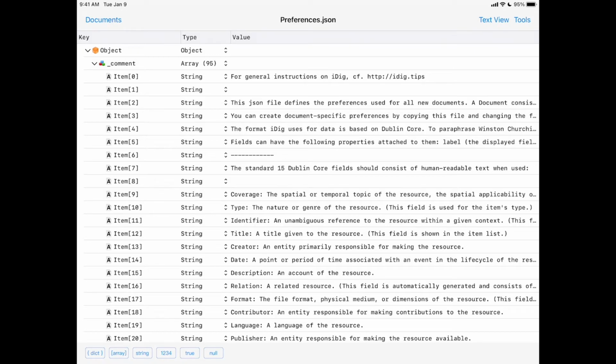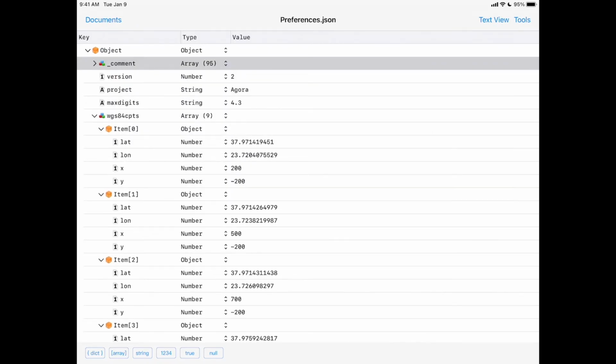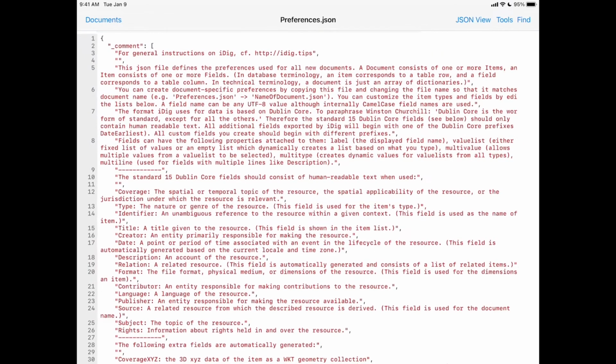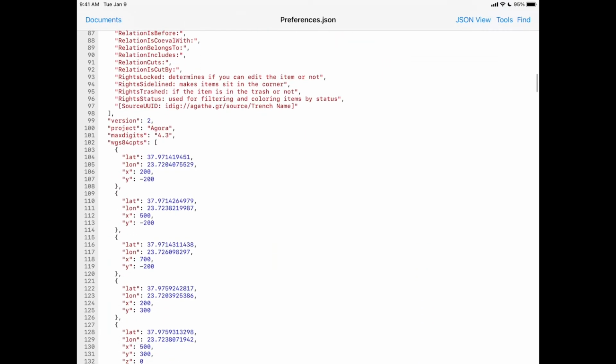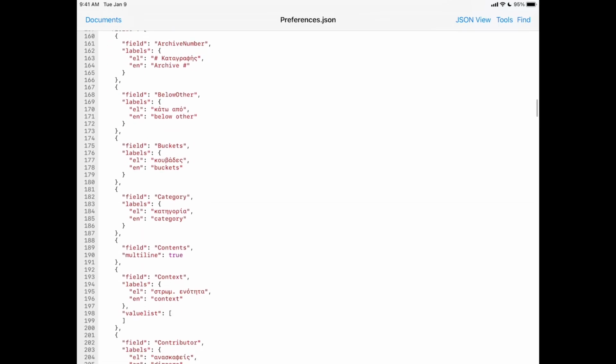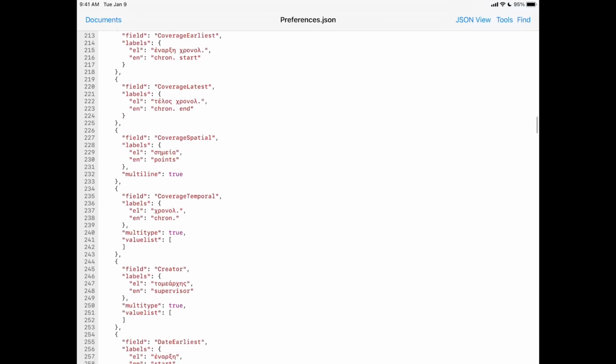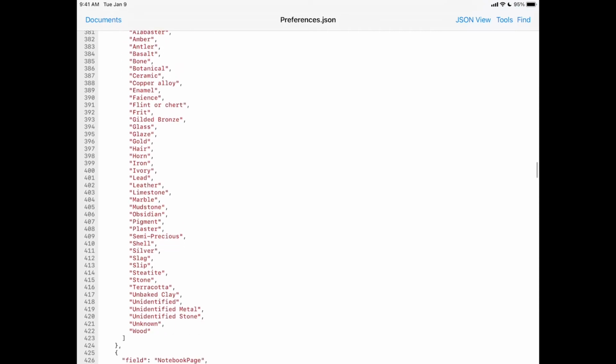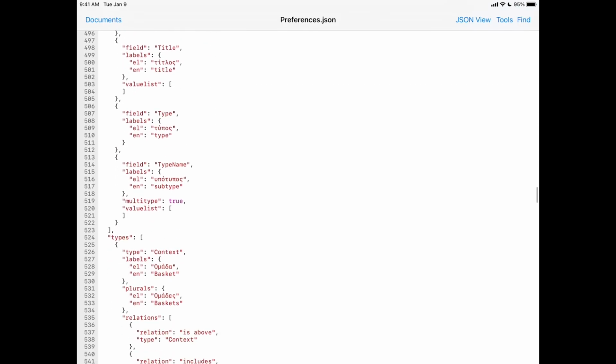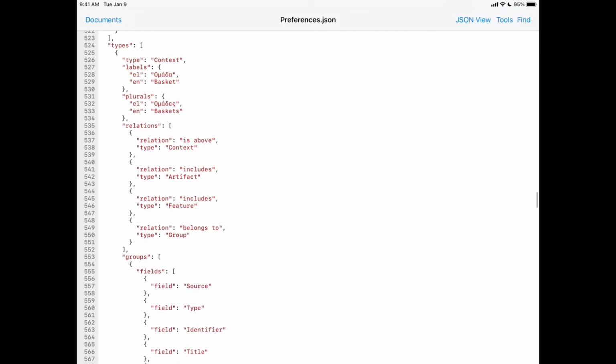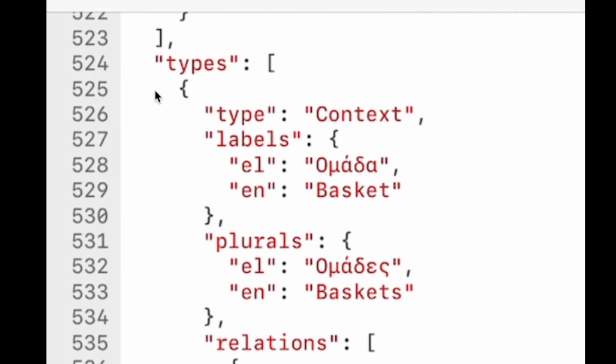So for example, one of the things I can do, let's do an example here. Let's go down to the text. Let's go find the first type here. Here are my types. The first type is labeled as a context, and it has these labels.